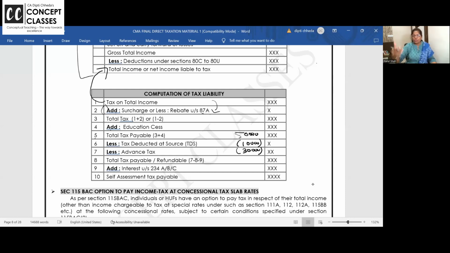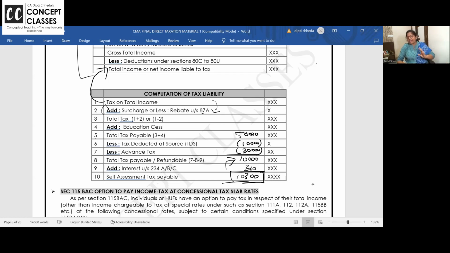Advance tax is paid in 4 installments in the same financial year. So you all have paid advance tax. Now how much is tax payable? Only 10,000. And if I pay this late, I have to pay 234A, B, C interest. Say the interest is 300 rupees. So the 10,300 which I pay at the time of filing my return is called self-assessment tax. You have a topic called assessment procedure. What are the different kinds of assessments? Scrutiny, best judgment and income escaping assessment. It will start with self-assessment tax.